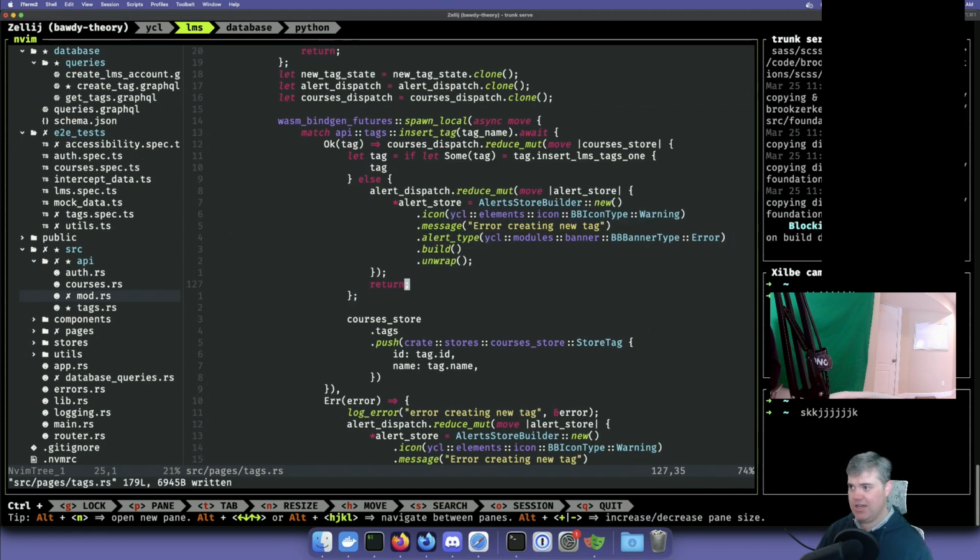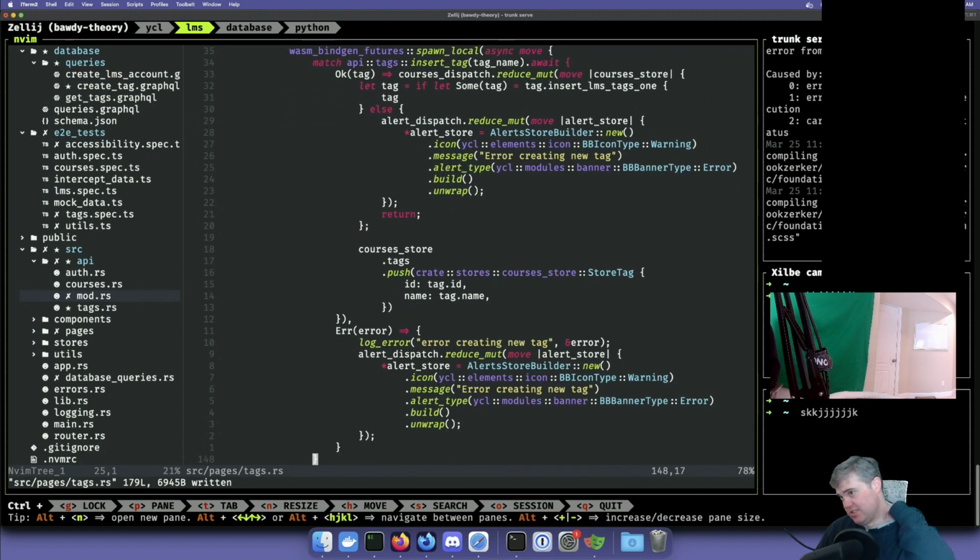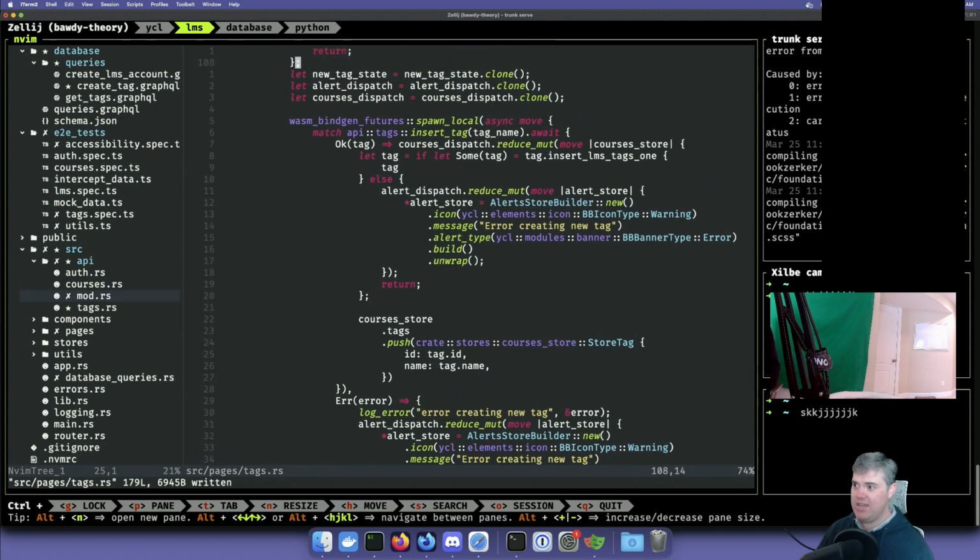I'm not very happy with this code. The alerts is starting to become a major problem. So we're gonna have to fix that, because like it takes way too much effort to create these alert here. So I think what I need to do is create another method or something. I can do the dispatch mute, but I need to make this easier. Okay, so we're doing errors all the time with it. That, I guess it kind of makes sense.